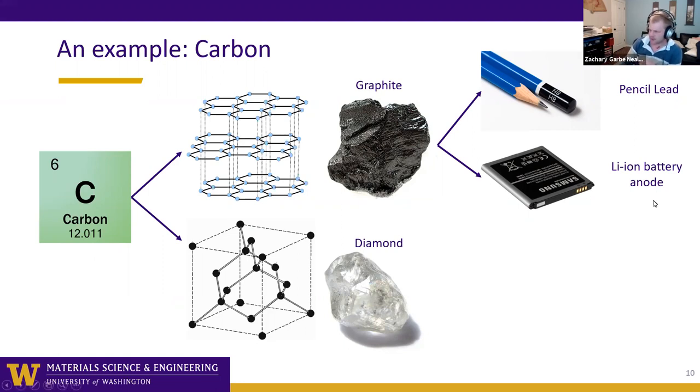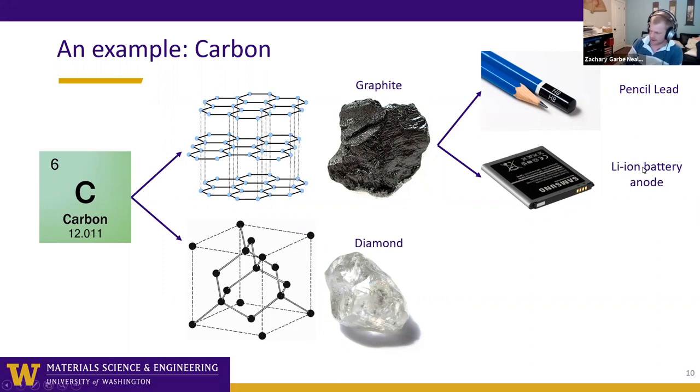For lithium ion batteries, for the anode, first off, it's a common misconception that lithium ion batteries, like your phone battery or your laptop battery, contain lithium metal. None of the commercial batteries, for your car or electronic devices, contain lithium metal. That is a misconception. It'd be way too dangerous to have a rechargeable battery. There's too much liability to have lithium metal. Now, primary batteries, those that do not recharge, you can buy those at the store. Primary batteries do contain lithium metal, but those are not for recharging.